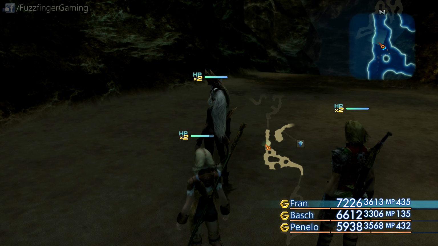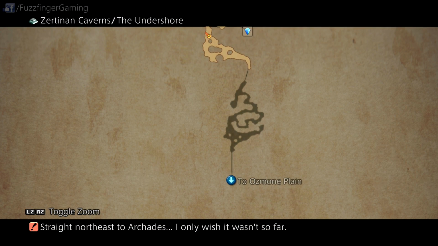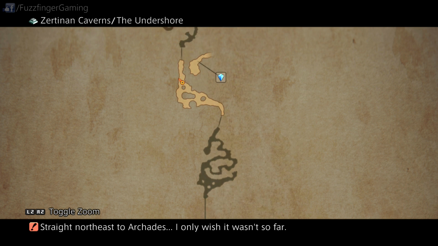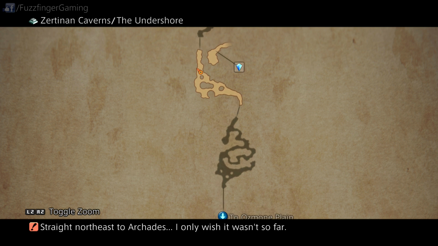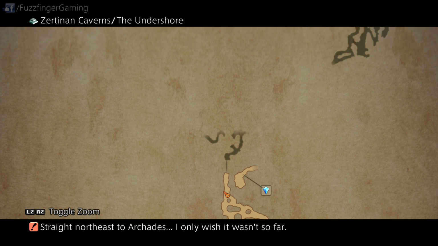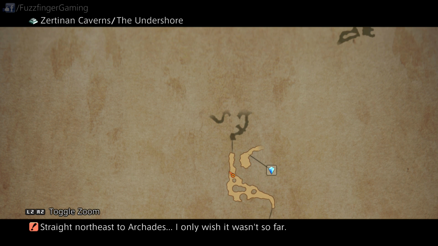Right, so in order to reach this guy you need to head into the Zertinan Caverns, and you'll do so by coming in from the Osmone Plain. So teleport over to... what's that place with the Tauren? I can't think what they're called, Jimara or something. But teleport over there and then head into the Osmone Plain and you'll find the cavern quite quickly. Once you enter the cavern, head north to this area and then the boss, the Esper, who is called Adrammelech, is just in the next room up from here.